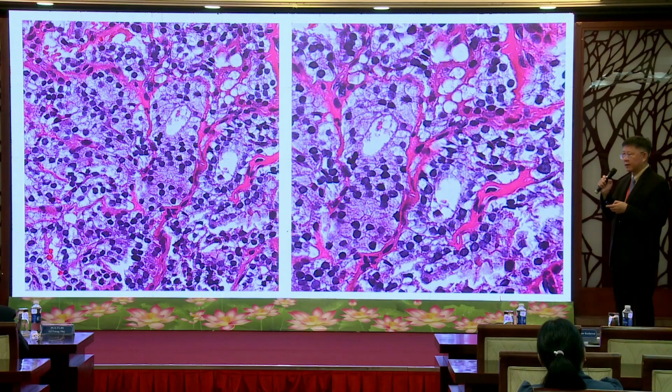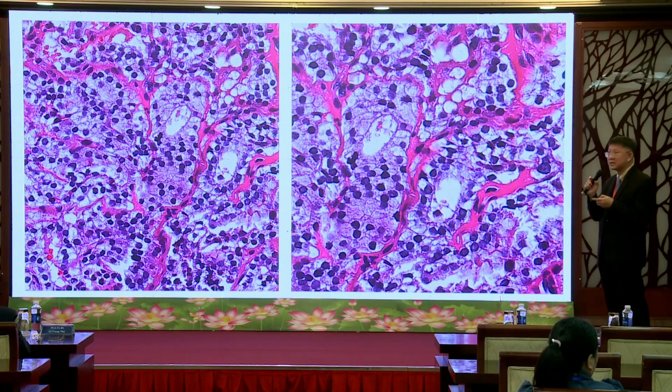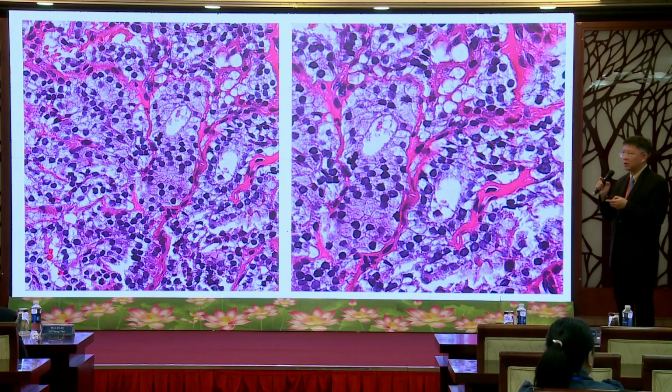So again, I go back to review the past history of this patient and found out that this patient used to have a bone fracture of the humerus, and the bone lesion was biopsied, and it turned out to be metastatic follicular cell carcinoma of thyroid, which I did not show. I did not take a picture of the bone lesion, but it's more typical for follicular thyroid carcinoma. But in the sinus, I don't see any follicular cell differentiation.